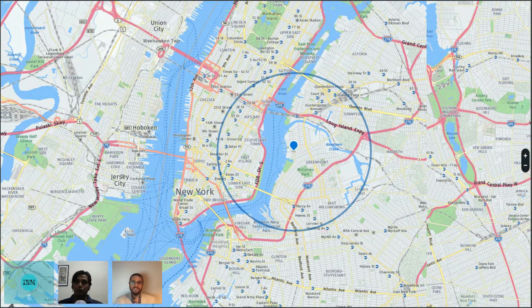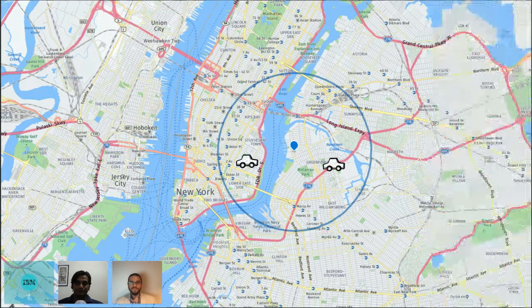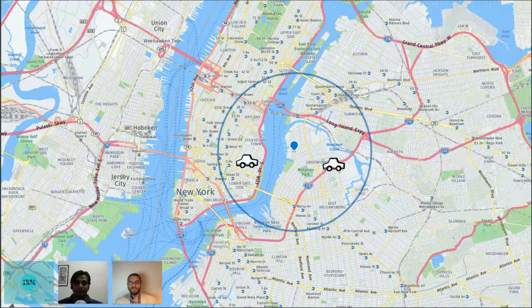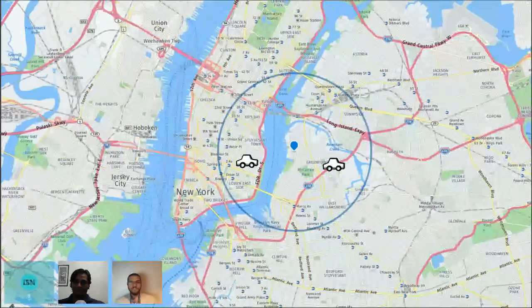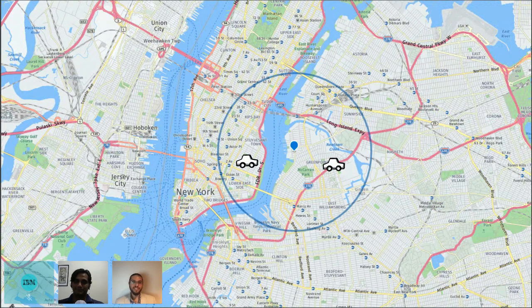Let's say that you got a hit on two cars. Now, Mohammed, which one will you choose here? If I give you a choice of selecting one car, and let's say that this marker is you. So we have the left and right. The left seems shorter, but I can see the river is in between. So if the car needs to reach this drop point, it needs to cross the bridge and another bridge as well to reach that destination. So even though it looks shorter, it will take a bit of time. But I think the right car is the right selection. Yeah. So even though it's a bit farther in direct distance, within the road network it is much nearer.